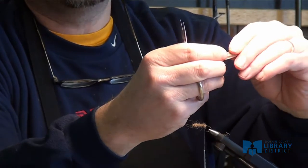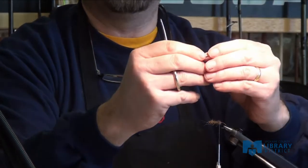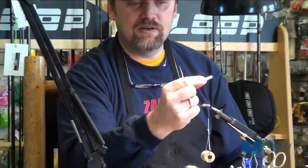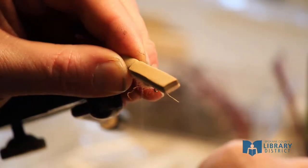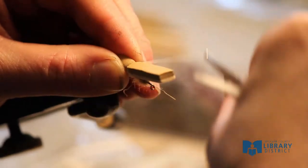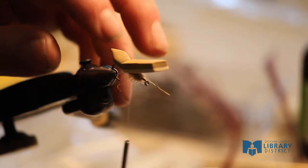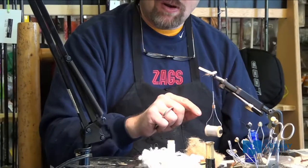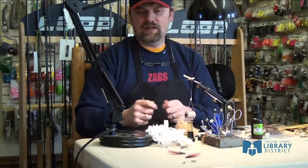You can take this and smash it with your fingers just a little bit. It heats that foam up and smashes it down, makes it real, real pliable. That's important when you go to attach it to the hook, because I'm going to set it right here. Now my thread wrap: boom, compress it down, boom, compress it down, boom, compress it down, and then tack it tight. That's my very first segment of my hopper. If I hadn't heated that up with my fingers, or you're using too light of thread, that's a recipe for disaster, because poof, you break it, then you get to start all over again.